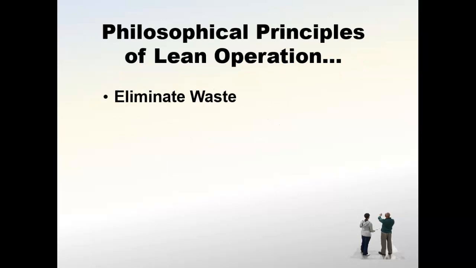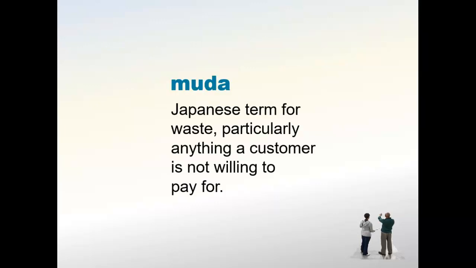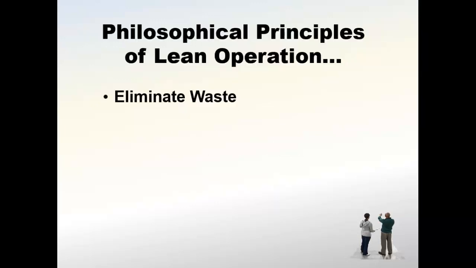Now, mechanical tools such as Kanban loops enable operation of a system, but do not in and of themselves ensure lean operations. So overall, lean operations is better described as the pursuit of an ideal state outlined by a set of broader philosophical principles. We're going to start with eliminating waste. And I'll just cover all four of them: striving for visibility and flexibility in the system, pursuing closer relationships with outside suppliers, and then seeking continuous improvement.